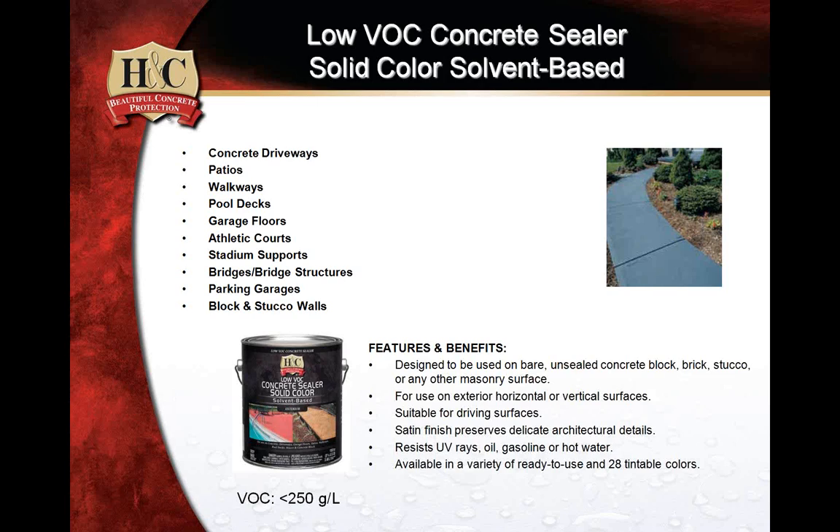Most of these solid color products are going to be either a satin or a matte finish. If you need a gloss-type application, you would still apply these products and then add our decorative concrete sealer or the clear versions found in these products. These tend to be very high-solid clear coat systems that achieve the gloss finish. We always recommend using some type of sand additive, because most customers who choose gloss come back after the first rain asking what can be done to make it less slippery.